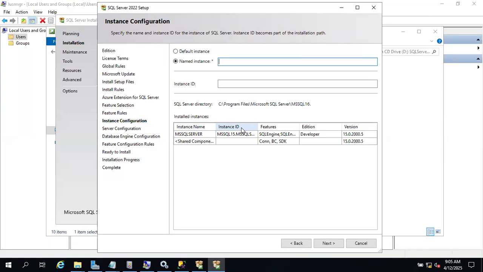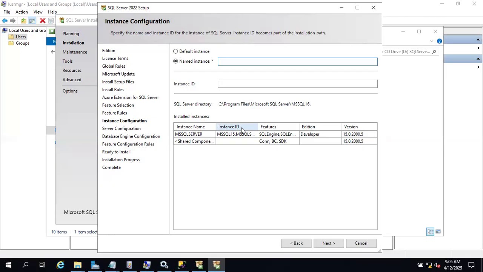Okay, so now which instance do I have to select? Default or named? Named instance. Why named, Imran? Default is already taken. Default instance we have already taken. But that is for 2019, right? This is 2022, right? In the same machine, how can two instances have the same name, sir? It will be confusion, right? General logic. Imran is saying exactly.